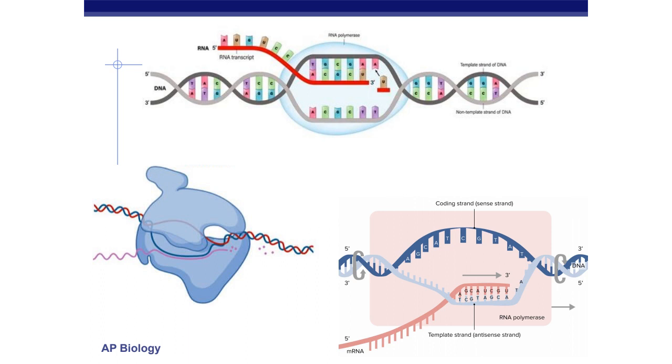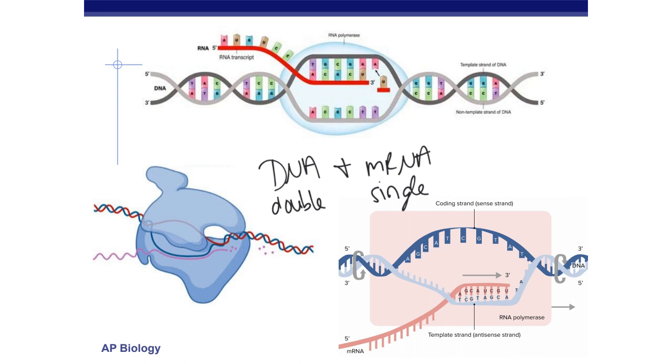Okay, so one of the things you also may be asked to do, in addition to doing transcription, so in addition to taking that DNA and writing what the mRNA strand would be, sometimes you're just asked to pick it out from a picture. So there's a wide variety of pictures you could see. One of the key things that you need to keep in mind is that you're going to see DNA and messenger RNA in the picture, meaning you're going to see a double strand and a single strand in the picture for it to be showing you transcription.